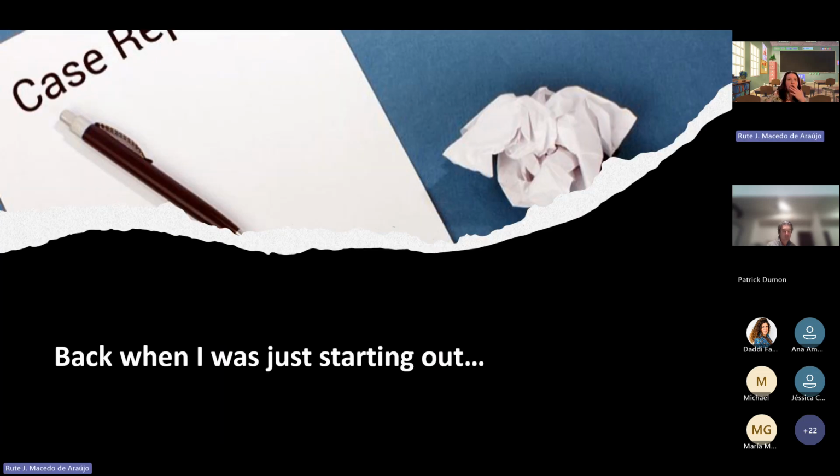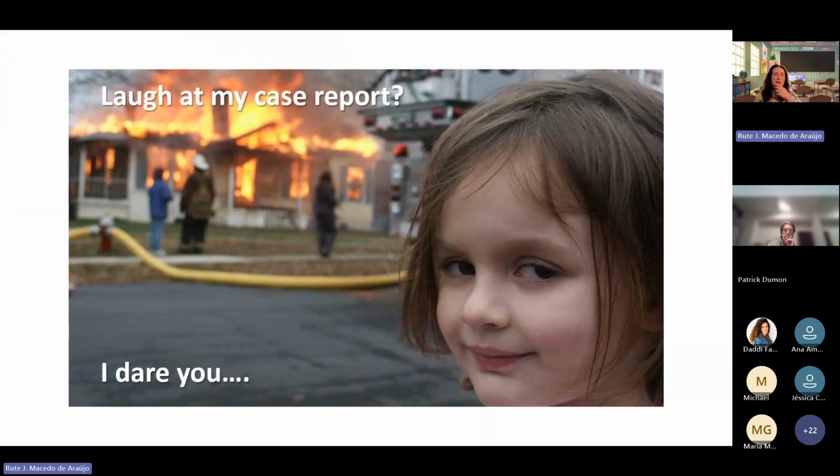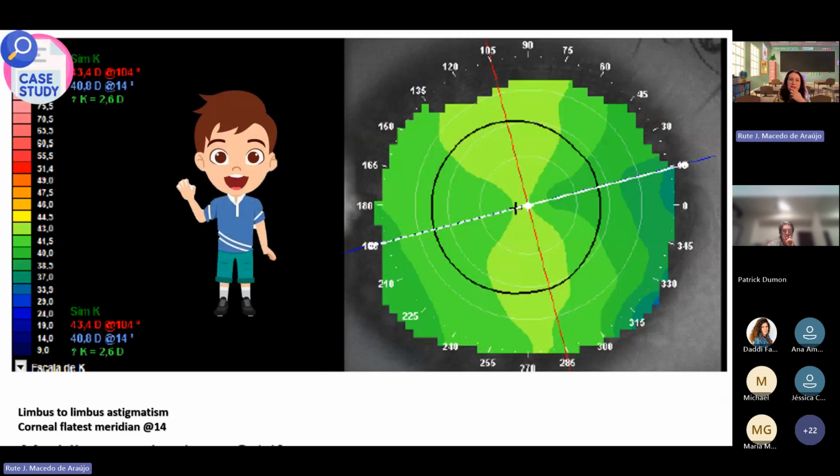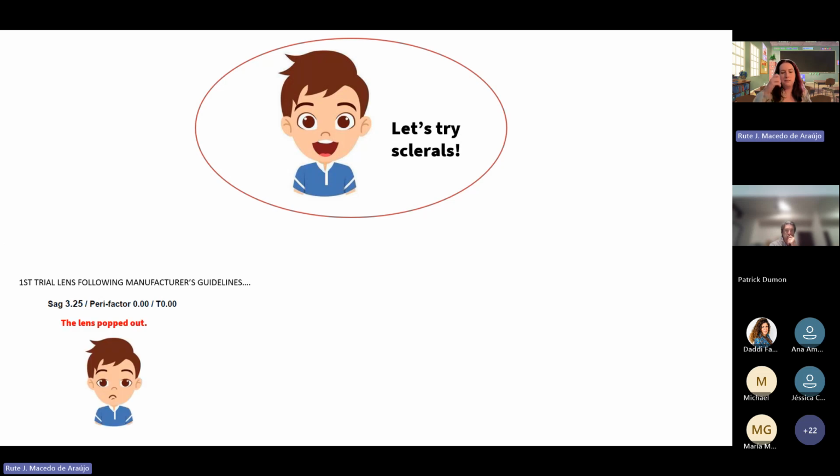Okay, so one case report, I will go very fast through it. This was when I was just starting out. And please don't laugh at my case report, because it is very interesting. It was a male with regular astigmatism, limbus to limbus high corneal astigmatism, and he wanted to try sclerals. The idea was, of course, let's try sclerals without advanced equipment. Here we go, following the manufacturer's guidelines. I was trying to insert the lens, and the lens popped out. And I was like, okay, maybe it's too flat for this eye.